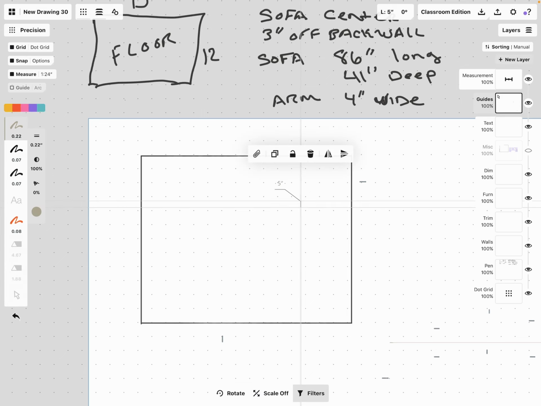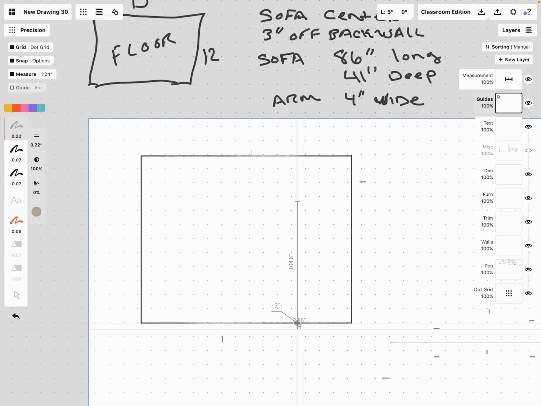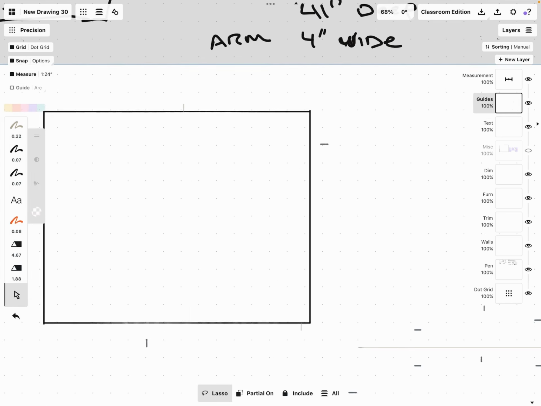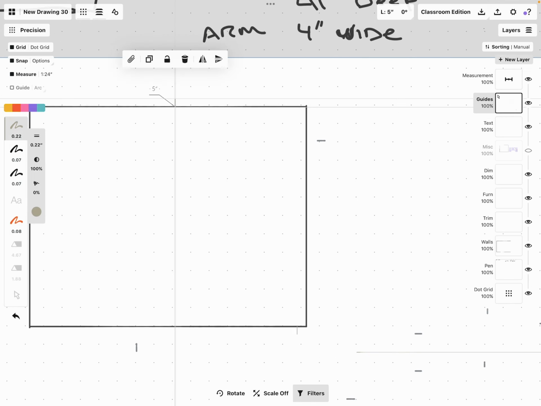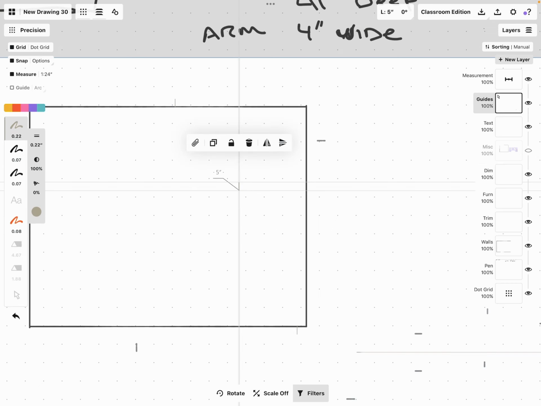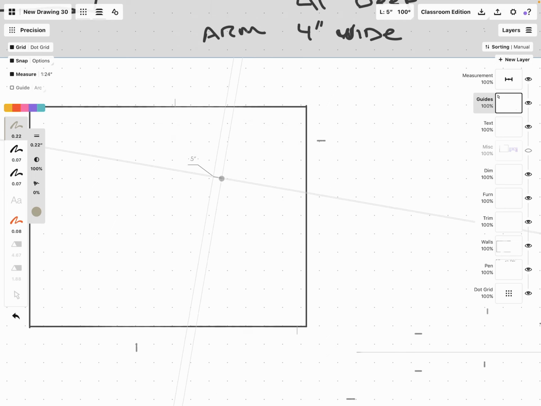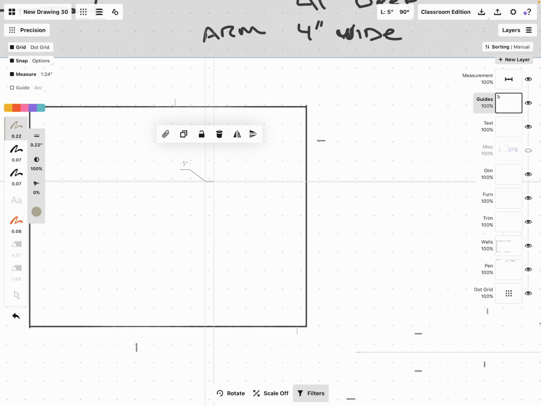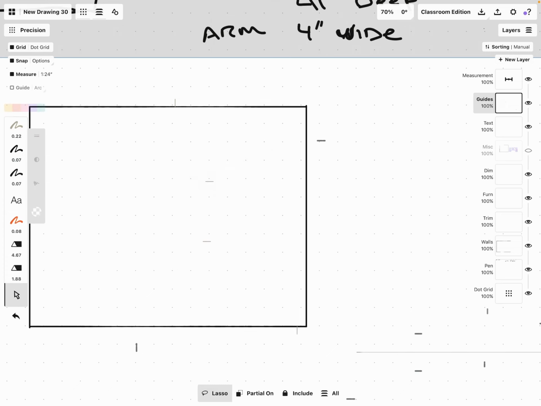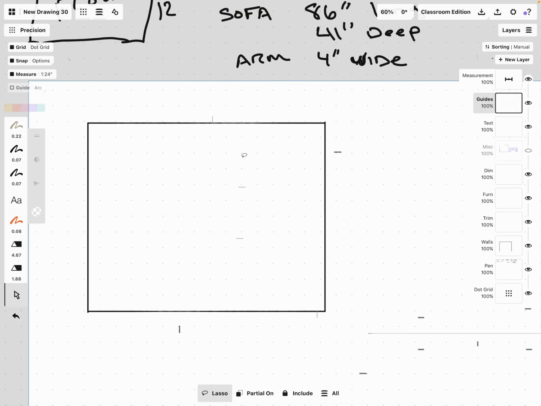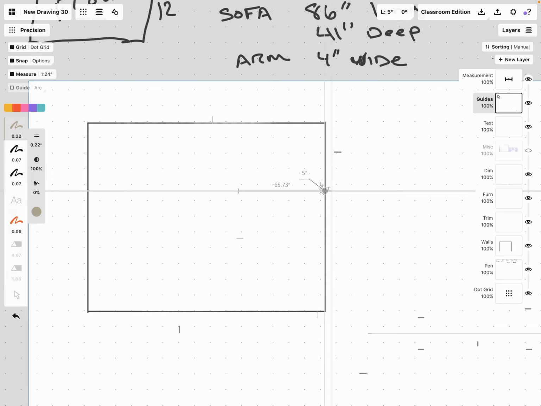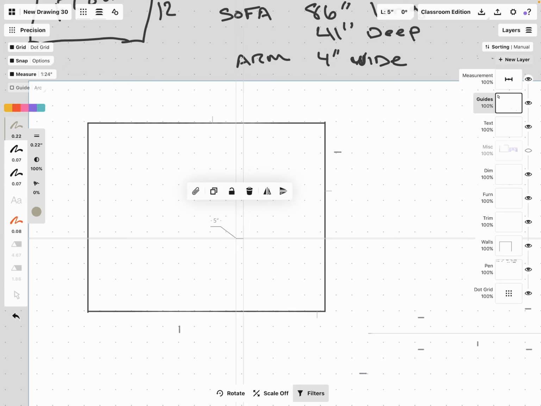Select it and I'm just moving it anywhere. And then I also can select it and copy this. And I can turn my rotate on at the bottom of my screen, scale off, and with my finger just turn this around and rotate it. And then copy it again, so now that I have 2 of them that are horizontal. And then once again, move them to the outside of my square here.